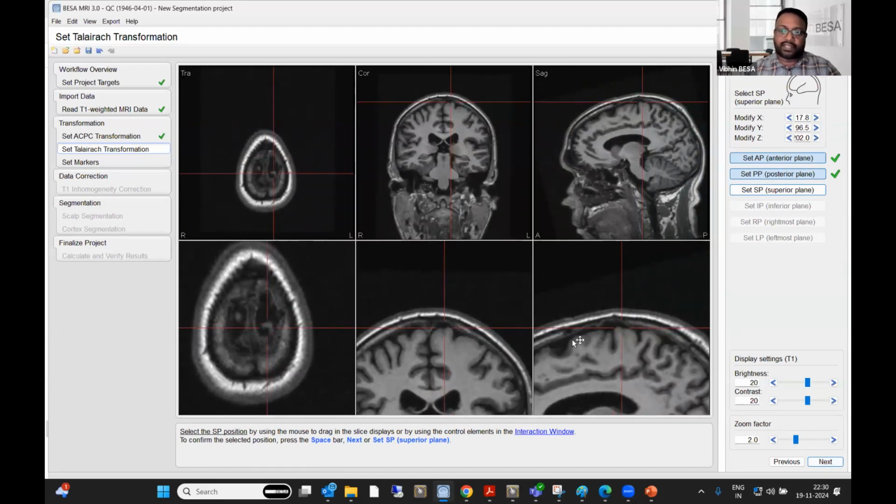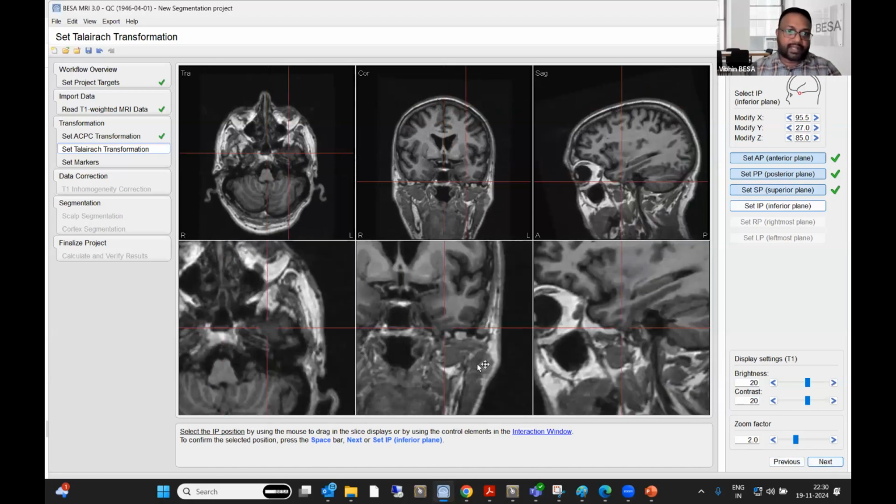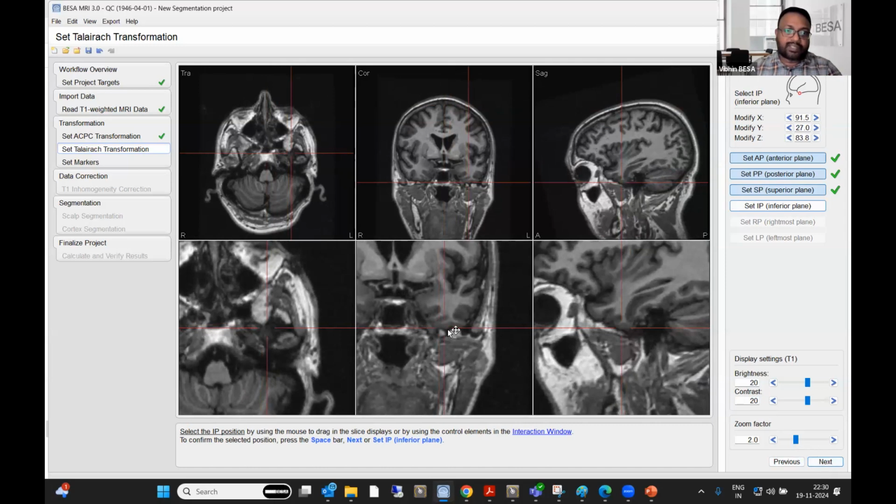You can check all the three that there are no brain structures above this horizontal line. I press next. Then inferior plane. One thing about the inferior plane is that the cursor needs to be set on the brain structure that comes above. Though we cut a certain part of it, we need to ensure that our line is aligning to the upper structure of the brain, because sometimes you can see that left and right, one of them is slightly tilted and up. So we need to take the upper one.